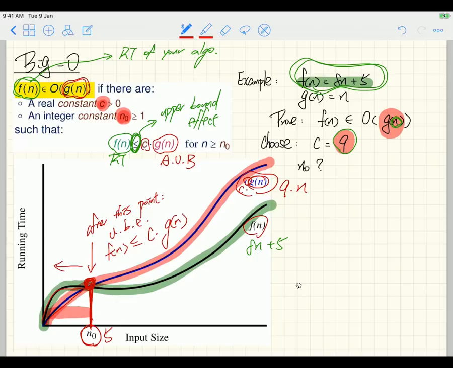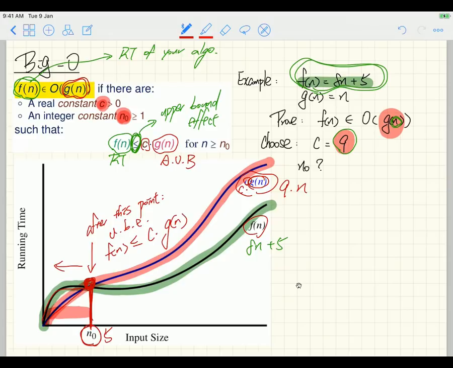Guys, any question? Please ask. Yes. How do you choose it? Good question. I tell you what, it's very easy to choose it. I will show you some strategy. So now, you know what I'm trying to show you now? I tell you what C is already. I'm showing you given C, how do we prove it? But in a few slides later, I'll show you a strategy to choose a C that's always guaranteed to work, mathematically speaking. Yeah. Yes?